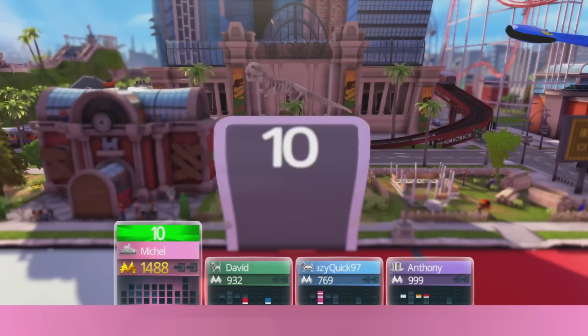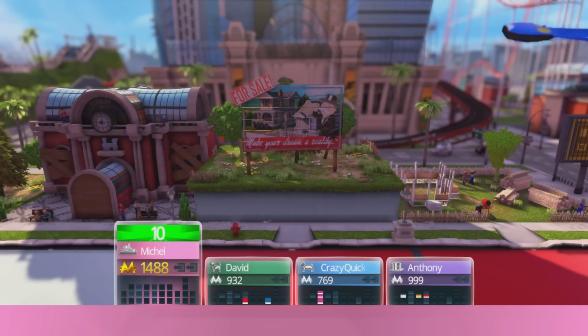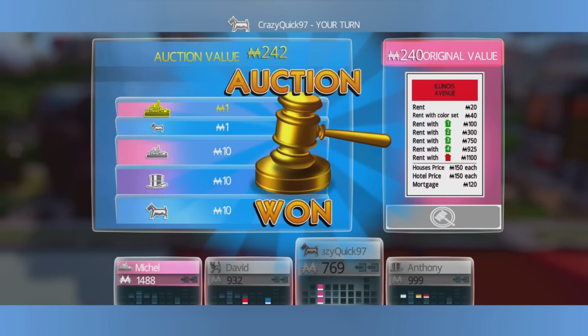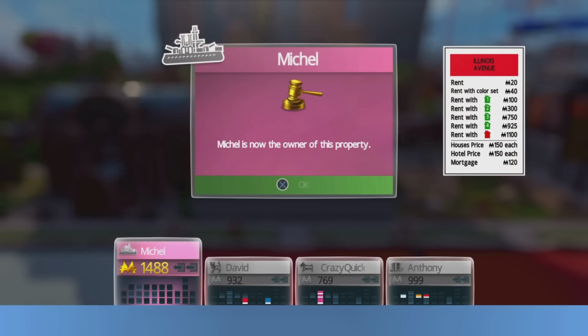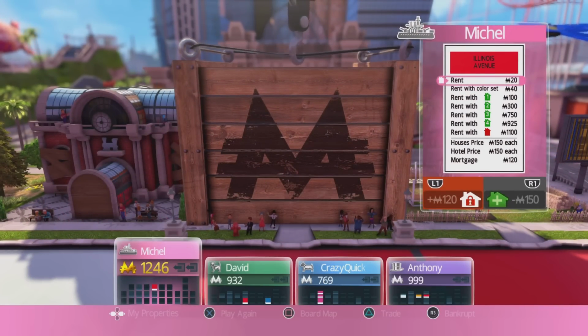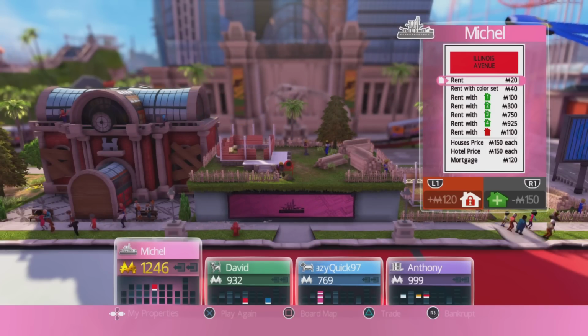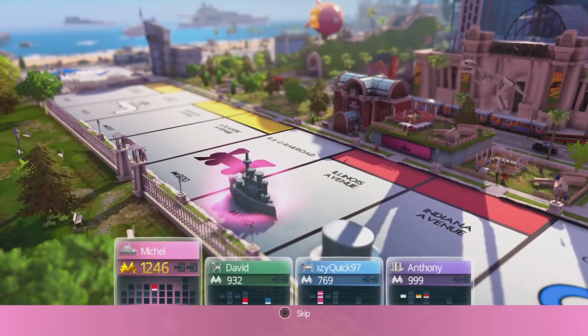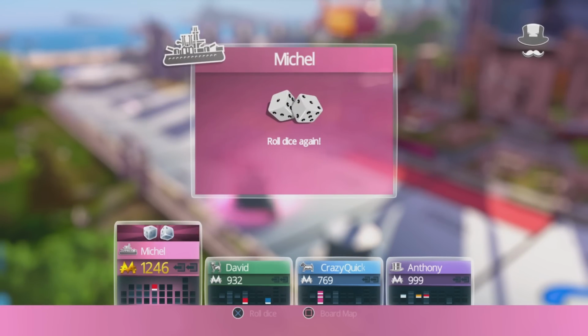Oh wow, there's a lot of doubles in this as well. Or try to get a light blue. See, I don't understand why the CPU is just constantly auctioning off these properties, but it ended up going to Michael there, the battleship. So now he has red. The reds are very much spread out, and the CPU is, again, not the smartest.